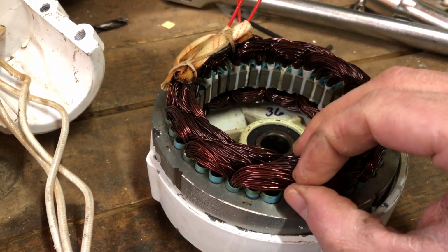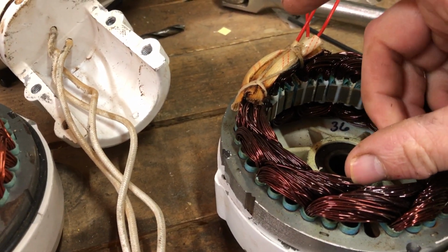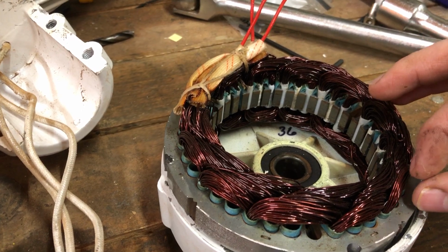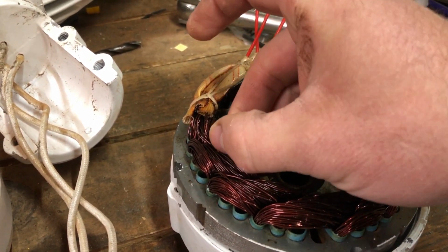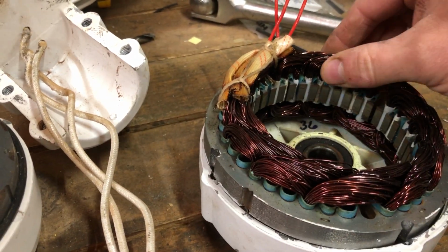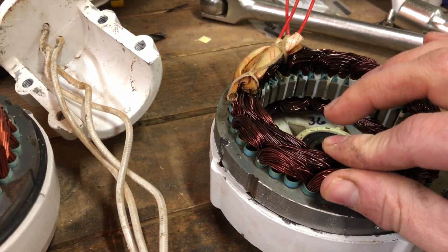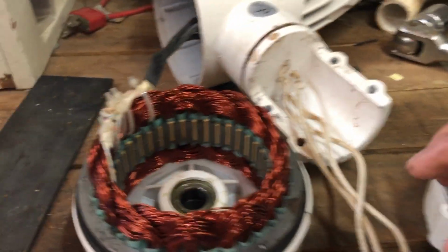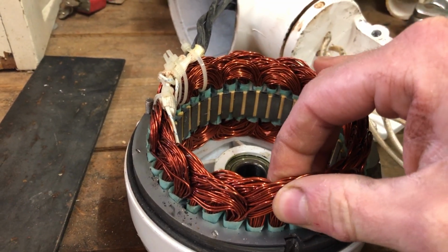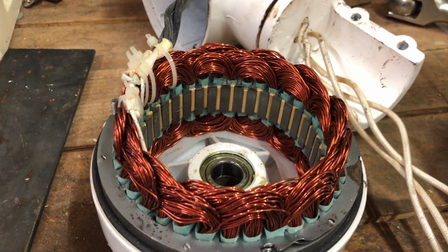I don't have my mic out here, so I can't really measure it and show you exactly. But also with the cheap turbine, there's a lot more wires that are loose and just kind of flopping around. Whenever that rotor's going on this thing, those little wires will wiggle around and they'll sing and hum and make noise. So that should all be coated and tight and stuck together. This one has some loose wires, but nowhere near as much. The coils are packed a lot more tightly, and there's just so much more of it.